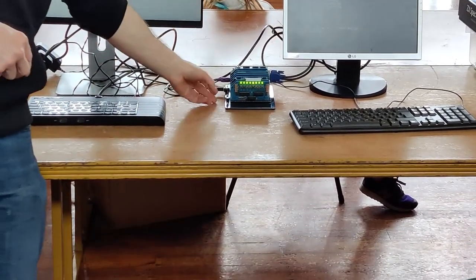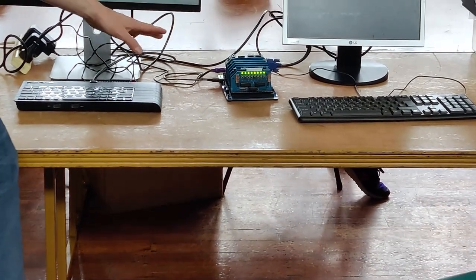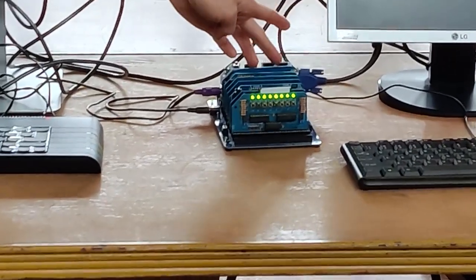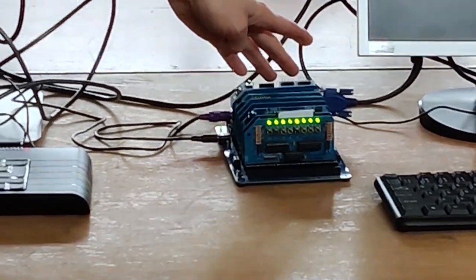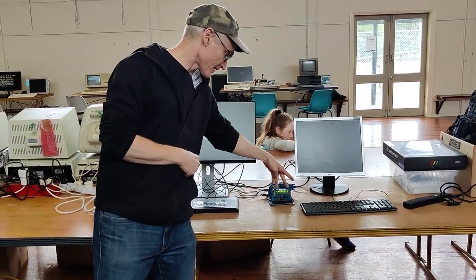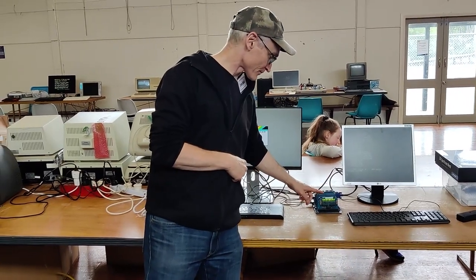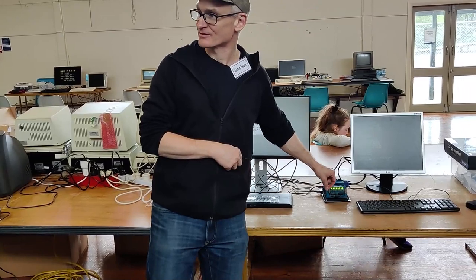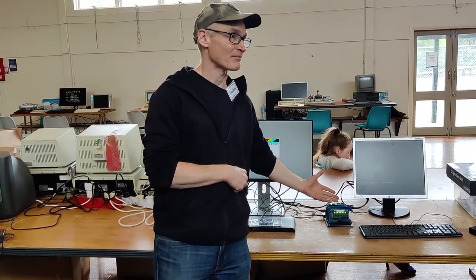And then each part of the computer's provided on a separate card. So we've got a CPU, we've got some ROM, we've got some RAM, we've got a serial port which uses a Z80 as a kind of companion chip for doing serial input. There's two IOs on it. And an SD card, which basically emulates a hard drive. As well as that, I have an IO chip, so this just gives us inputs and outputs. So we've got some LEDs and some buttons that live on a port of the Z80.